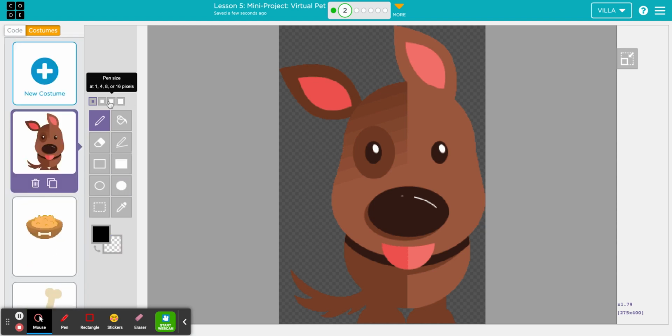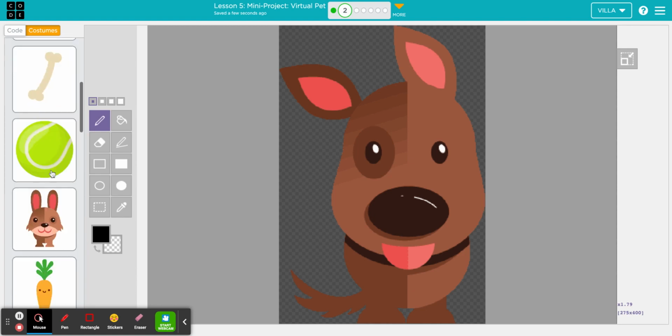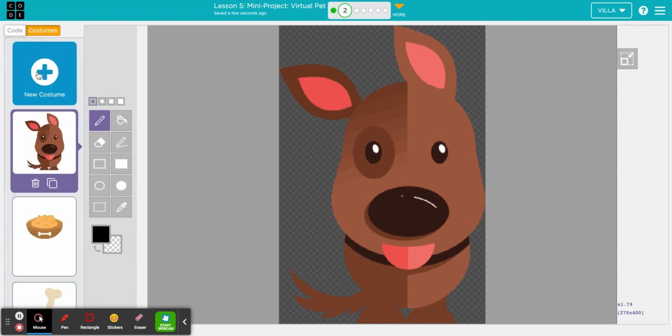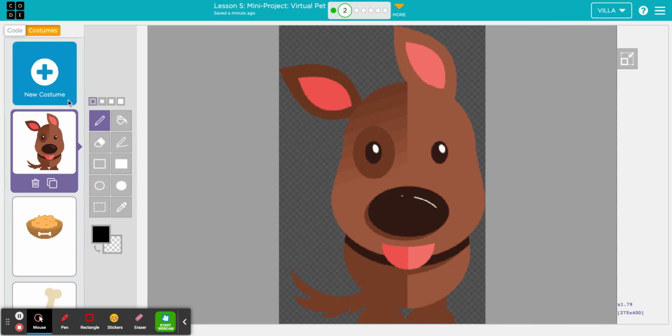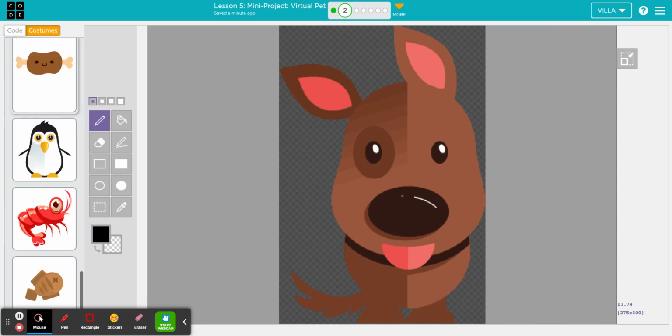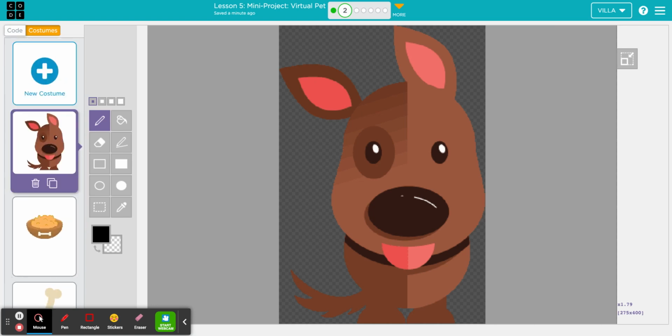And if you are familiar with Paint, you can use any of these commands to further alter the picture that is already chosen. However, since we already have a bunch here, I did want to point this out. If you click plus, you have an awfully big library of things that you can choose from: musical instruments, school objects, donuts and foods and things like that, Halloween costumes, monsters. So you are not limited to the ones that we have here. They have given you quite a bit. You can add as many other ones as you want.